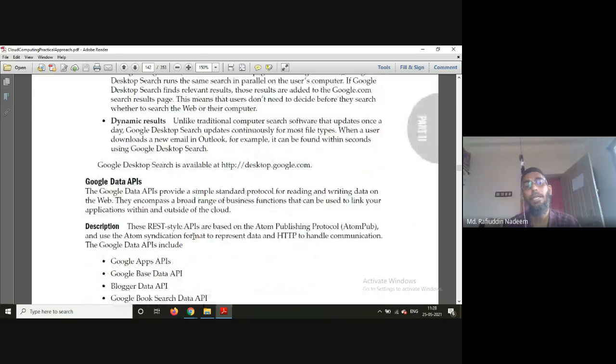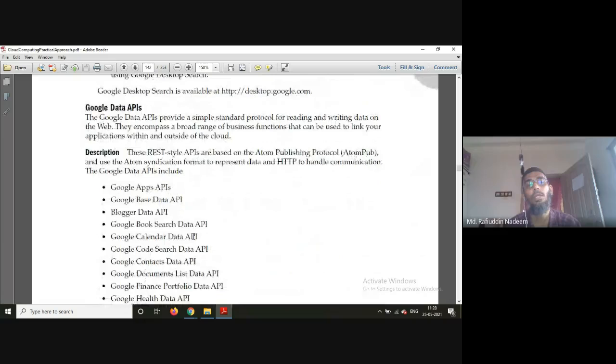Then you have the Google Data APIs, where the Google Data APIs provide a simple standard protocol for reading and writing data on the web. They encompass a broad range of business functions that can be used to link your applications within and outside the cloud. So you can use these APIs, the Google Data APIs, which provide the standard protocols for reading and writing the data on the web.